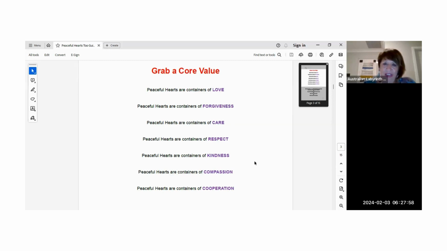So for the sake of this exercise, identify one of the values that resonates with you, something that you might be thinking about working on, or something that you think that people you know need to work on, or a class of kids they need to work on. Just spend a moment identifying one and then jot it down on your piece of paper before you forget it. You might like to put it in the middle of your paper or any other creative place.